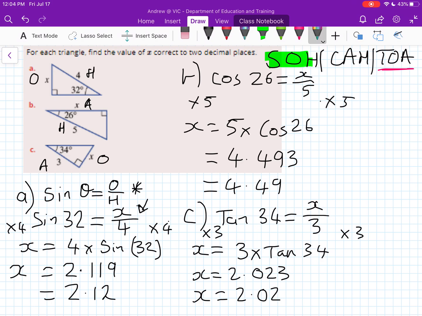So with this, just make sure that you set up and show what side lengths you're dealing with. So, for example, A, we're using opposite and hypotenuse. For B, we're using adjacent and hypotenuse, and so forth. Then set up your equations, just like at the top here, and then find your unknown by using algebra. Okay, so if it's x over 4, we just need to times both sides by 4 to get x by itself. And then you'll need to use your calculator to work out the answer. Alright, so hopefully this helps with breaking down these questions, and good luck.